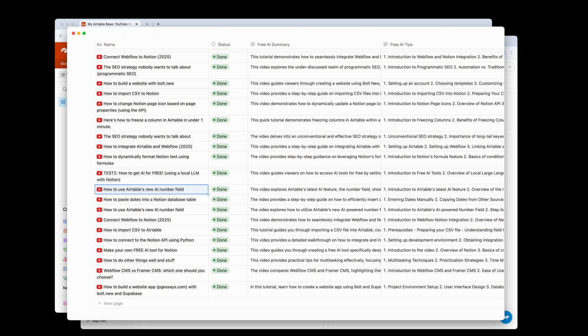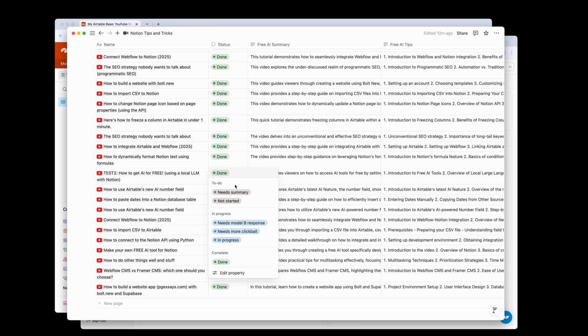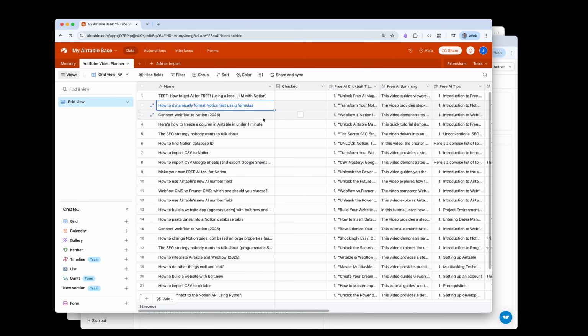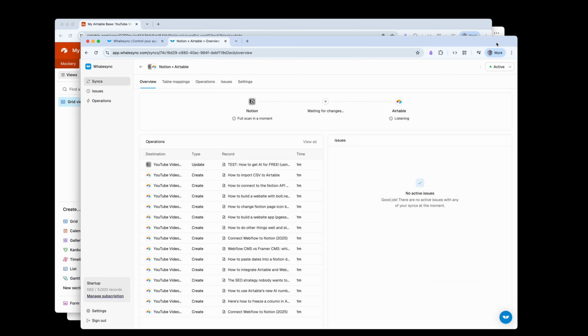So we can say test 2 on this one. Let's maybe change the status here, see if we broke anything or if we need to add any sort of settings there. All right, so we should be seeing a test 2 soon here. And if you're ever wondering if something's happening, you can come back here and check your operations. It's going to tell you when it's going to be doing the next scan, or in the case of something like Airtable, if it's listening for webhooks, it doesn't have to scan as frequently. So if it misses something, like if you've changed the filters on some views, you can just click the scan now right here, and that'll make sure that it updates to the latest views. And that's just because Airtable doesn't send out notifications when we do that.